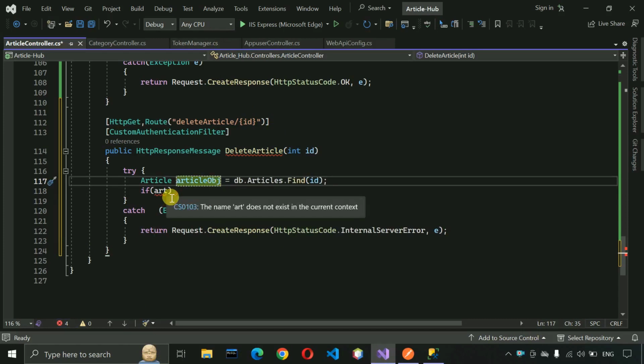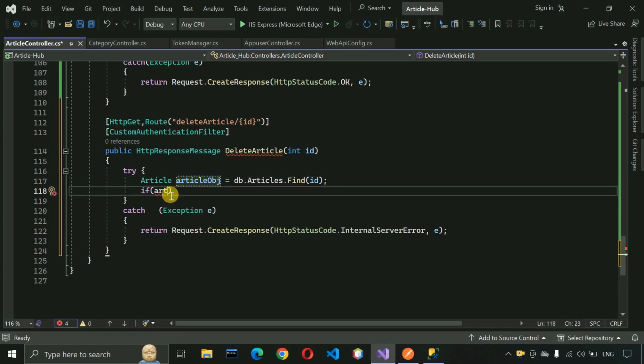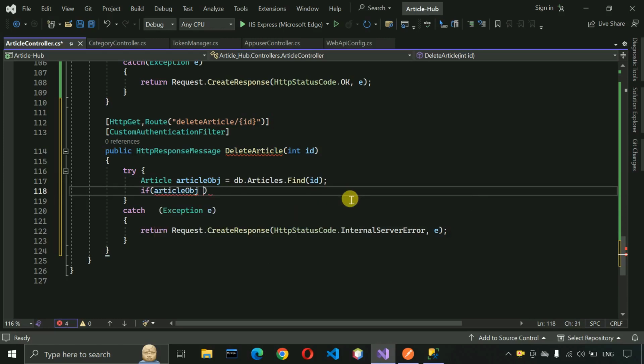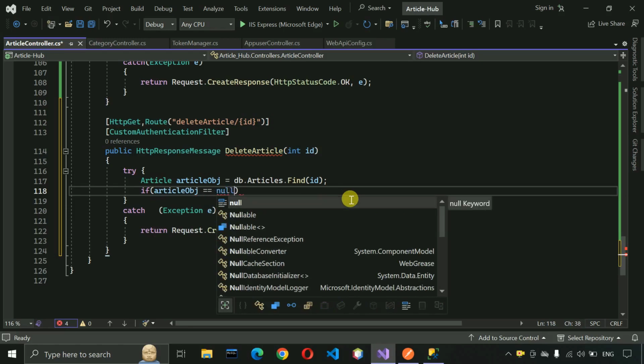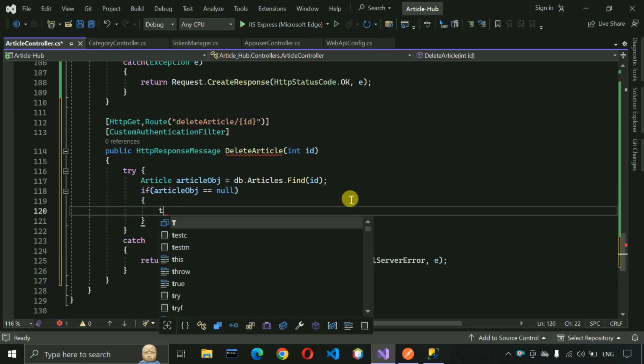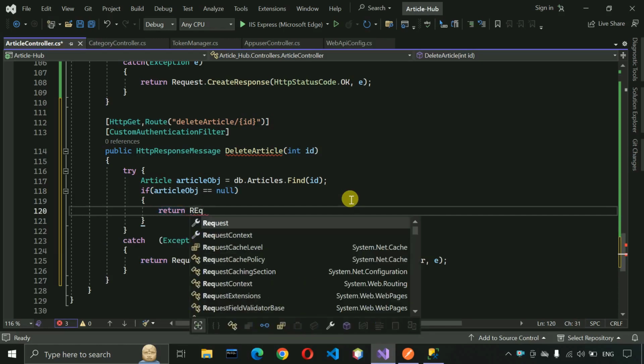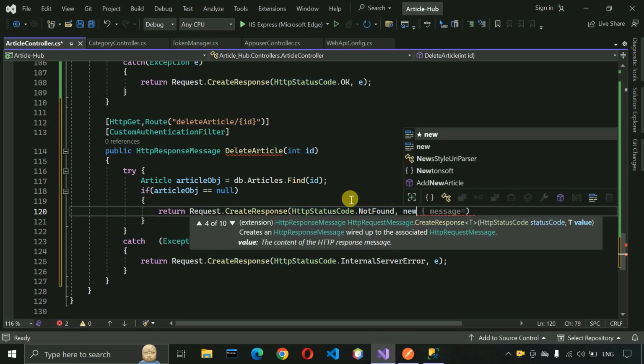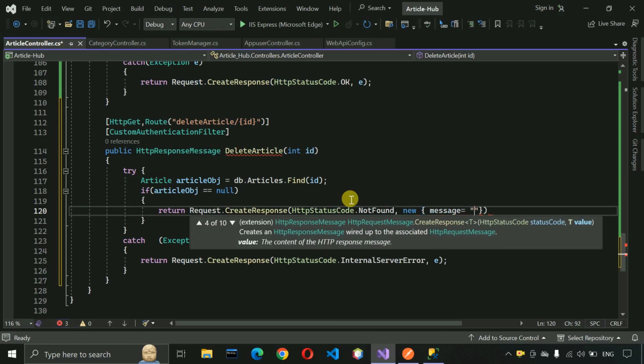So articleObj, and here we have to write articleObj. If articleObj is equal to null, then we have to return request.CreateResponse, and HttpStatusCode is NotFound actually, and then we have to return a message here, and the message will be "Article ID does not found", okay, and put semicolon.